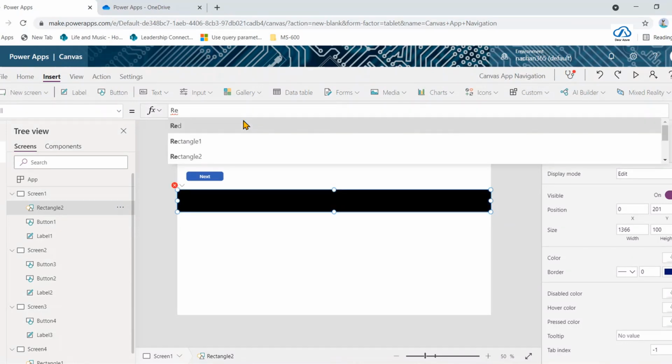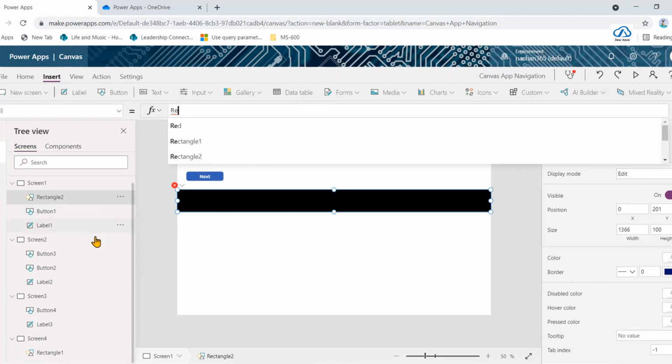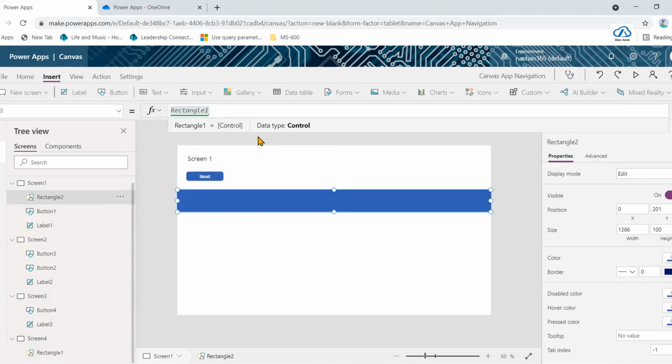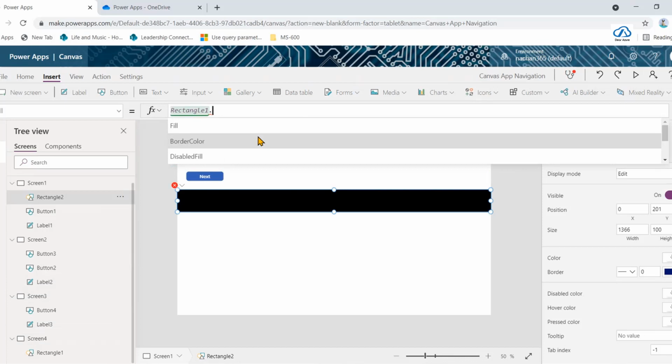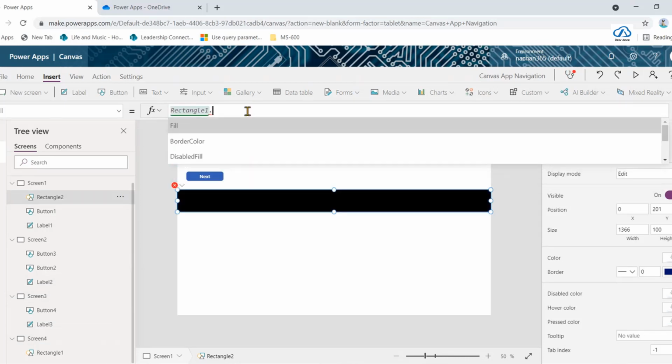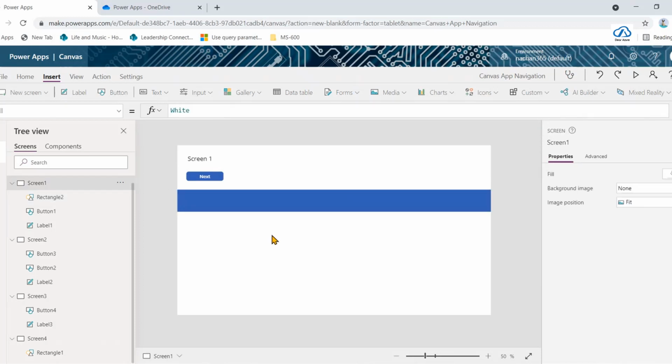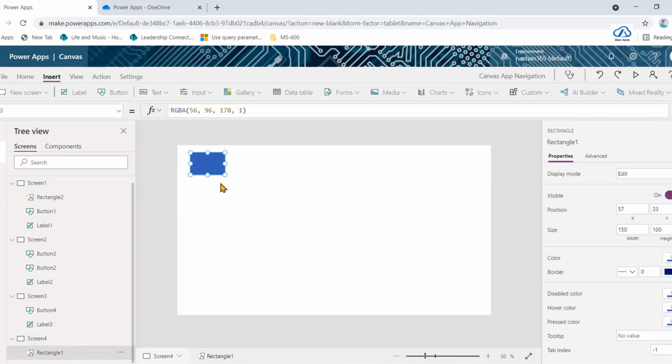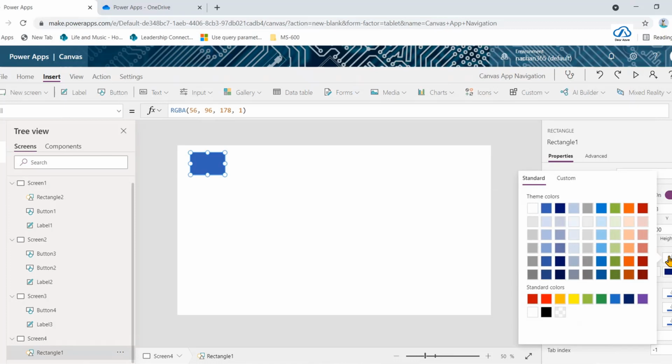We know that the thing available to us was rectangle 1. So we'll select that rectangle 1 and call its fill: rectangle 1 dot fill. Now you can see that we have that fill automatically done. Let me go back to rectangle 1 and change the color. Even from here you will get the color picker. If you don't know those colors by heart, the RGB combination, you can select those from here. Let's say I pick this orange shade.